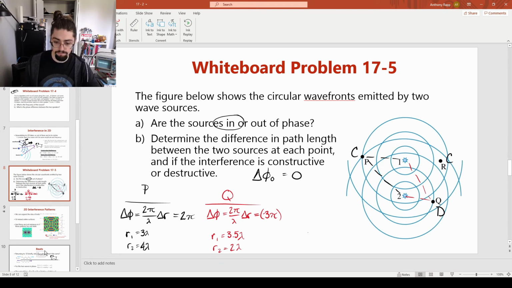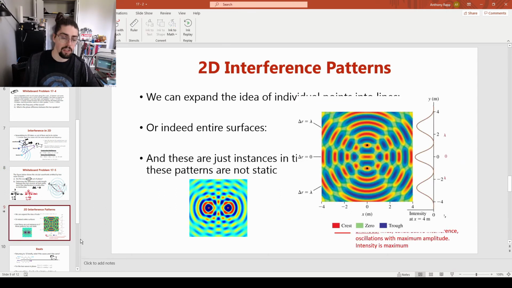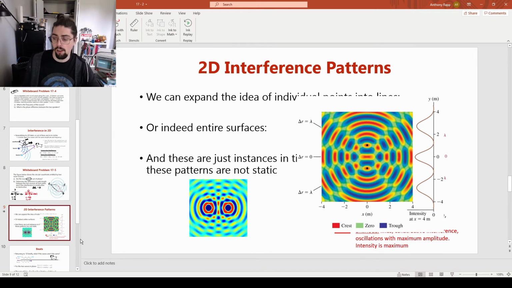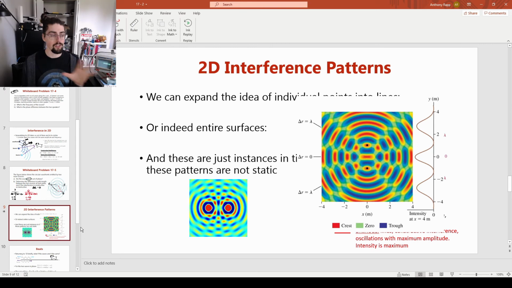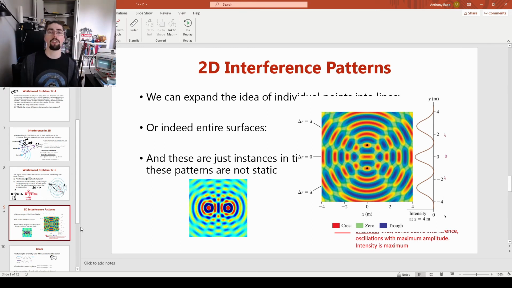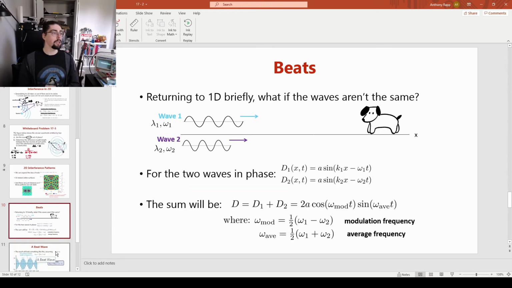All right. And like I was saying, we get creative patterns with these things because they're all over the place. They're moving around all over the place like this. So the constructive versus destructive is no longer an entire thing. It's localized areas that we see this happening. Now, all of these have been assuming that we have had two identical waves traveling at the same time. What about when I stop having them be exactly identical?